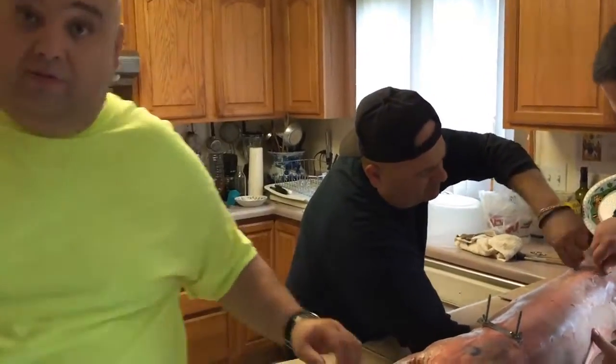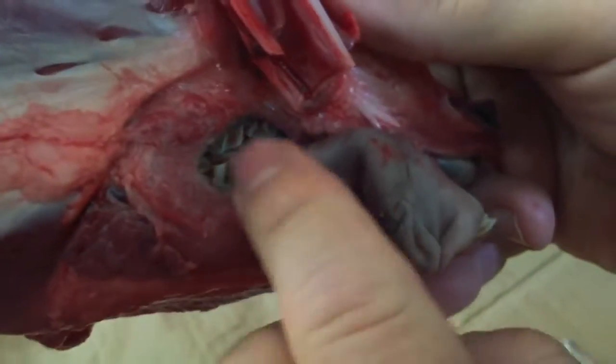So the small teeth means the small teeth. It's small because the larger the teeth, that means it grows by the years. All right, so small teeth. Small teeth means baby lamb.